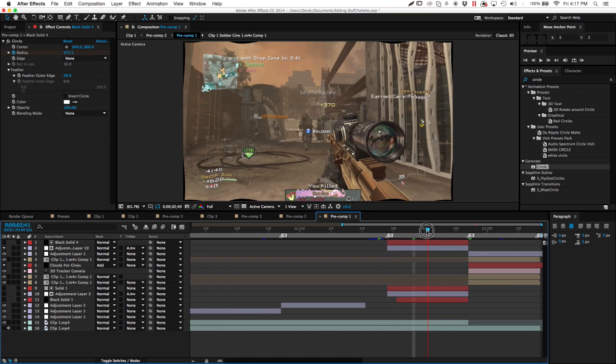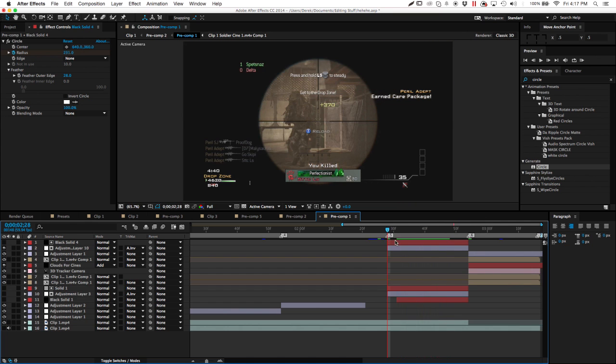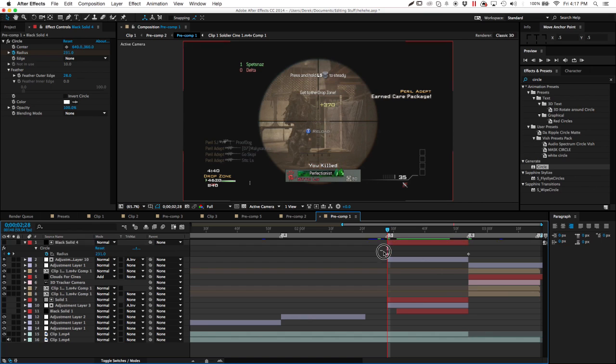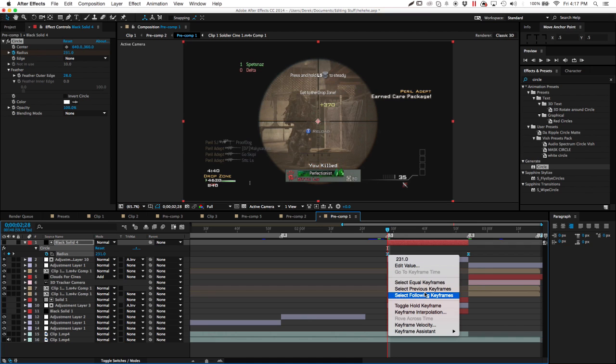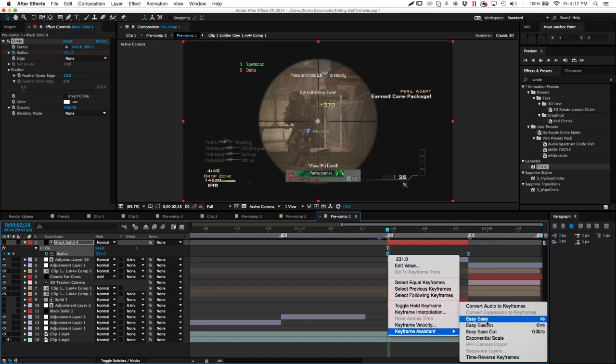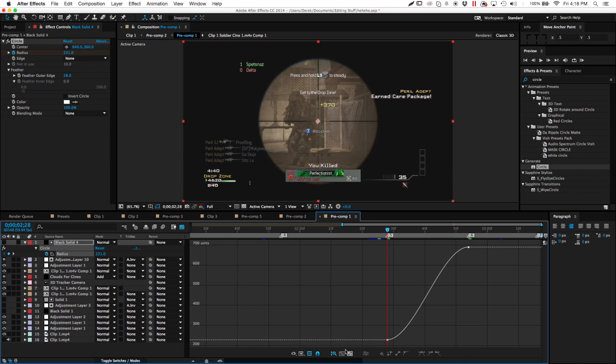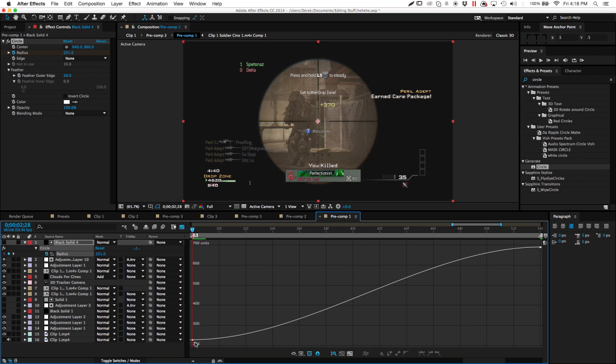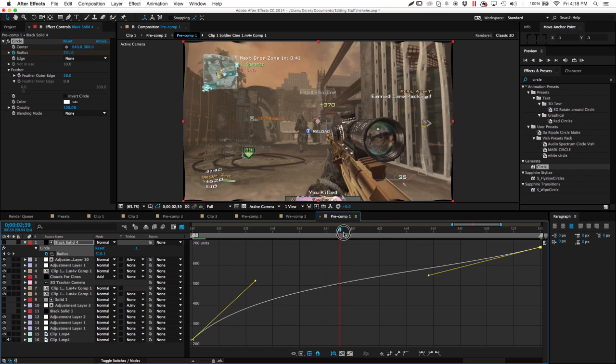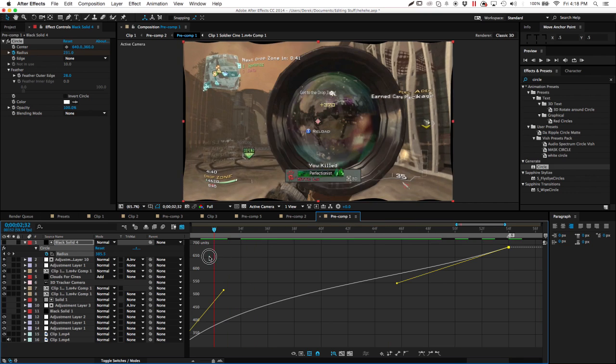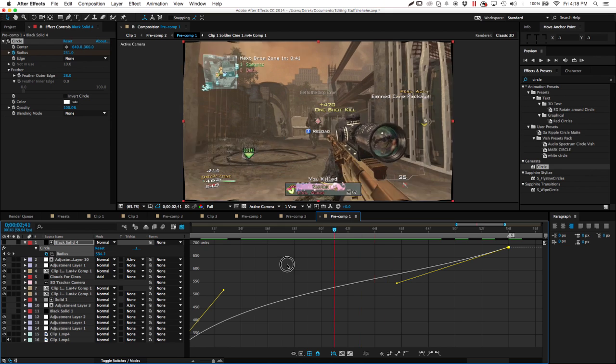So what it's going to do is ripple from the center, but you want to animate that. It's already animated, but you want to highlight all of these keyframes and hit F9, which is Easy Ease, or you can right click on it and hit Easy Ease. Then go to your graph editor here. Make it full screen by hitting this, and bring this guy up, not a lot, and bring this guy down, so you still have movement over the entire thing, but it goes out faster in that little beginning part.